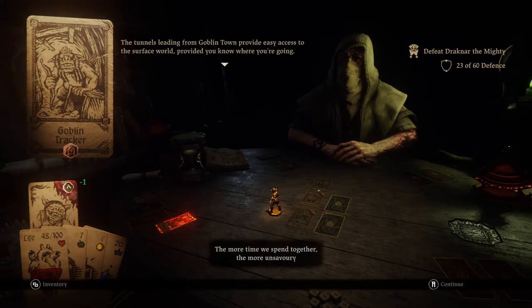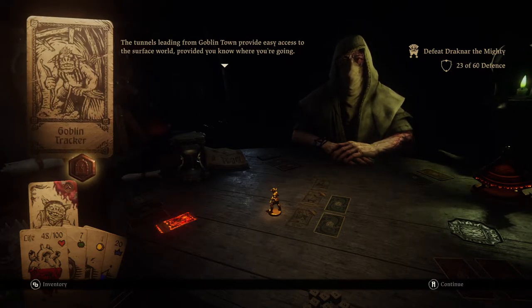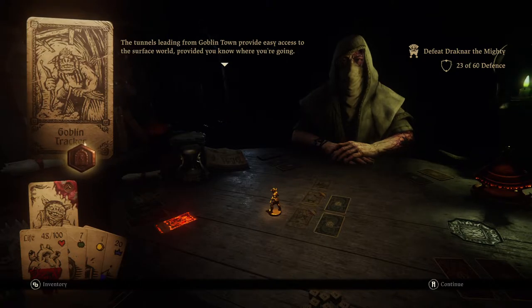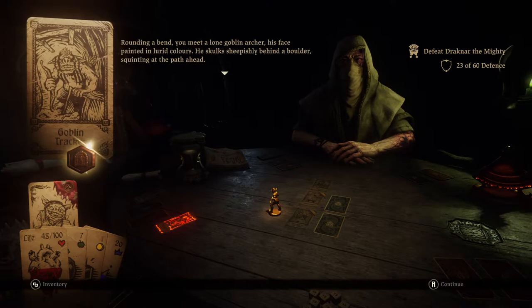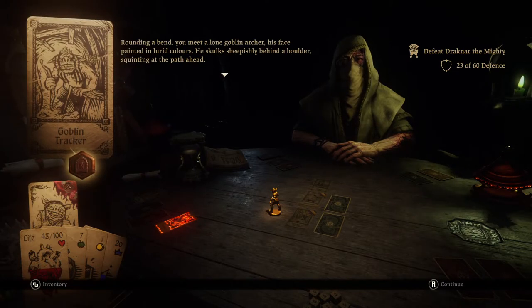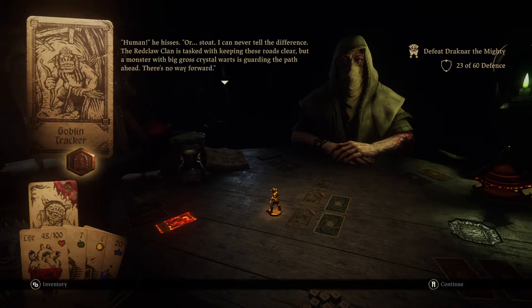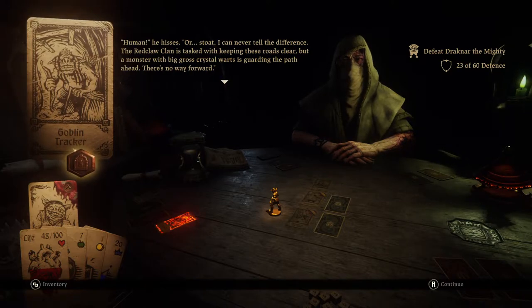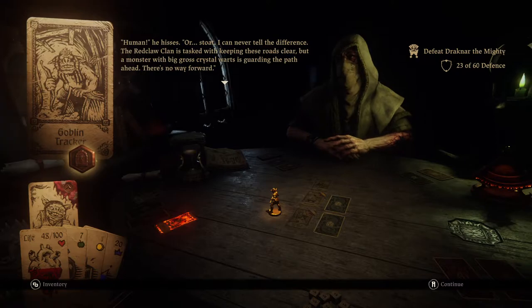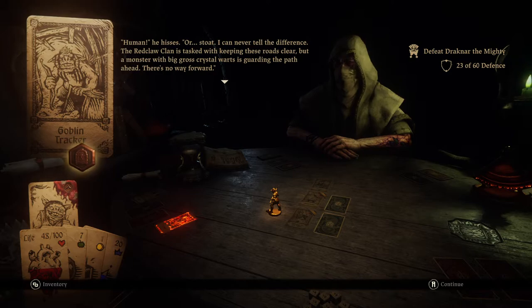The more time we spend together, the more unsavory your allies become. The tunnels leading from Goblin Town provide easy access to the surface world, provided you know where you're going. Unfortunately, right now you find yourself completely lost. Rounding a bend, you meet a lone goblin archer, his face painted lurid colors, his skulls sheepishly behind the boulders, rooting at the path ahead. Human! He uses. Stop! I can't tell the difference. The Red Claw Clan is tasked with keeping these roads clear. The monster with big brass crystal wards is guarding the path ahead. There's no way forward.